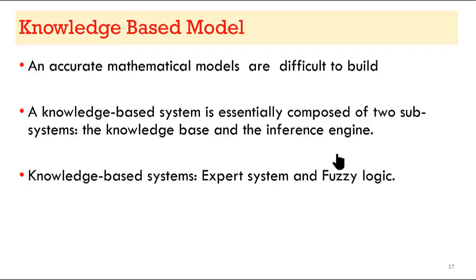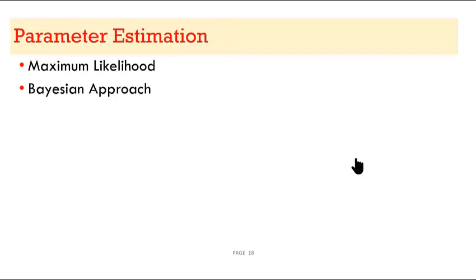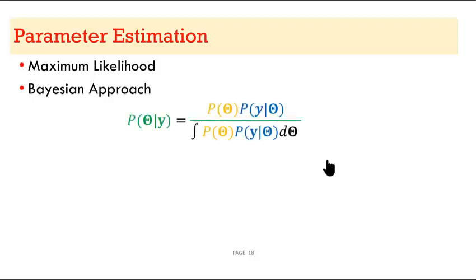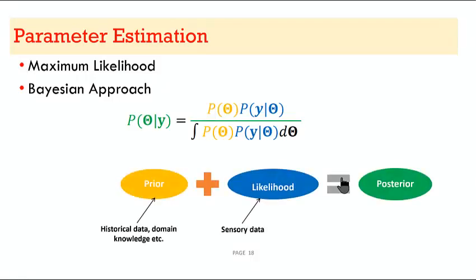So these are the different kinds of degradation models that we use for modeling the degradation. Now, how do we estimate the parameters of this model? We have two approaches. We can either use a maximum likelihood approach or a Bayesian approach for parameter estimation. In the Bayesian approach, we use Bayes' theorem to estimate the parameter. The advantage is that if you don't have data, you can still give an estimate of the parameter, based upon the prior information.